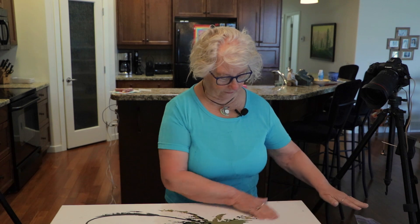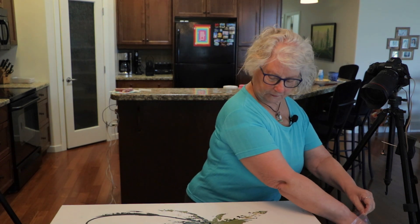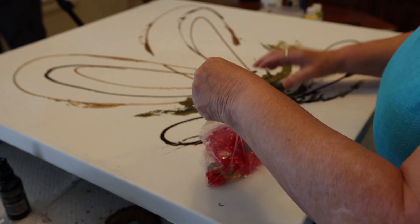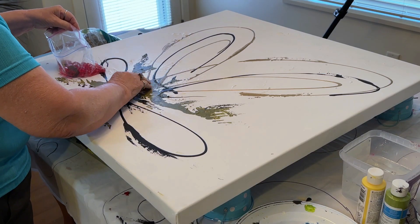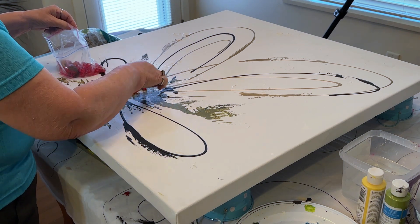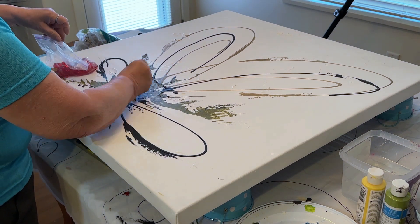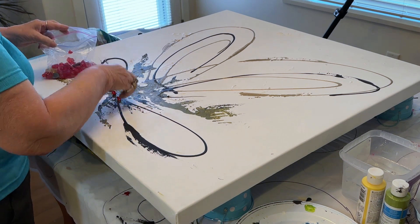How can I see if red is going to be good? Well, I got some red little beads and put them in here like this. Just to see if red is good. Well, it is sort of — I just don't like the white. So that was another idea. Red's not bad.